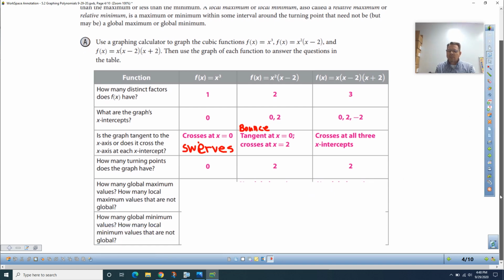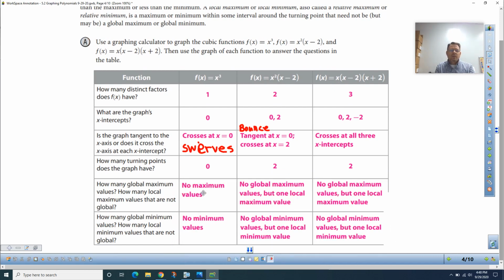And then lastly here, grab this guy and just slide it way over there. Okay. So this talks about the global max and the local max, global min and local min. Well, the parent function, the cubic, has no turns, right? It just has a swerve. So it has no max and mins at all because you've got to have a turning point for that. Whereas these guys, there is a local maximum and local minimum for each one of those. Okay. So that's all good there. So take a minute to look at that a little bit more later.